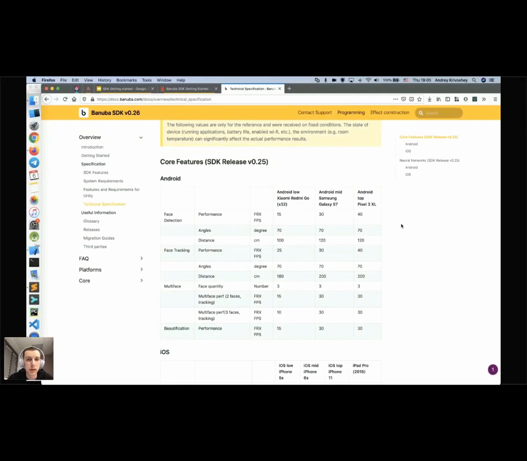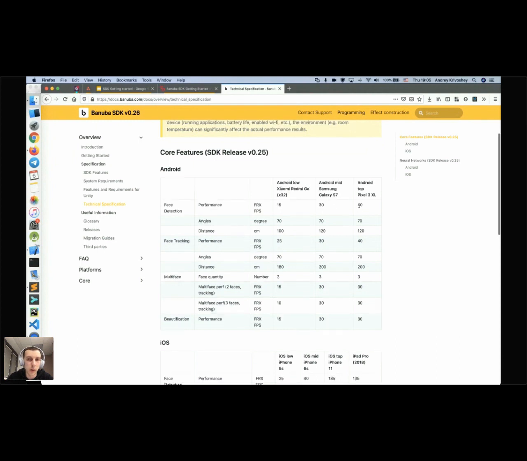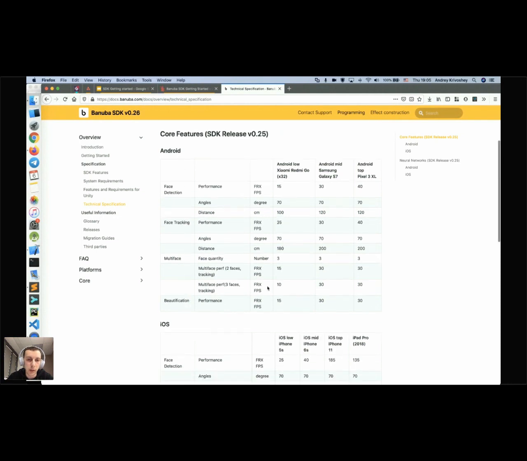So you can see some performance information in this table. For example, performance on top devices or on low-level devices. You can see the distance of the tracking algorithm, the maximum distance, or for example, the performance of our beautification algorithm.